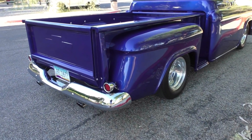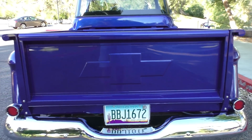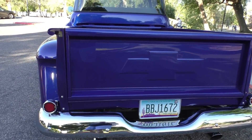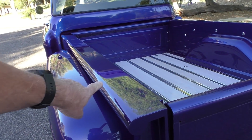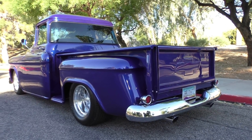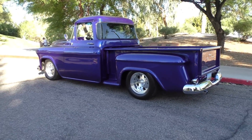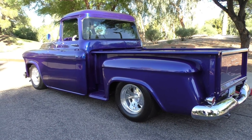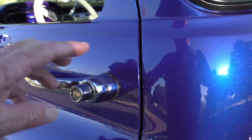Nice bowtie-style tailgate with a hidden latch and hidden access. LED tail lights on the back. You can see how the bed ends have been rolled and filled — the bed pockets have been filled as well. Stainless tail light assemblies with the LEDs. Just a great stance. It is a dark blue color — the blue pearl coat really comes through from this angle.